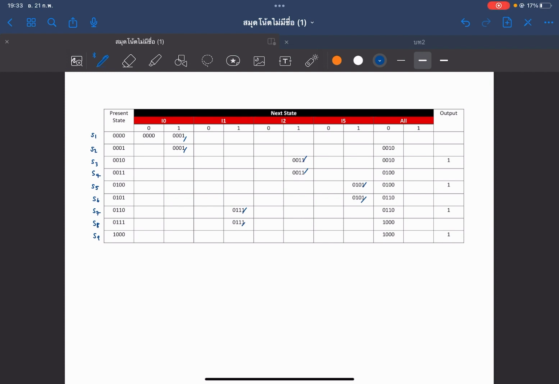So if I assign my first flip-flop as Q1 here, that will be equal to this first term, which is the first state and input 0. And then the second state and input 0. The third state and input 2. The fourth state and input 2.